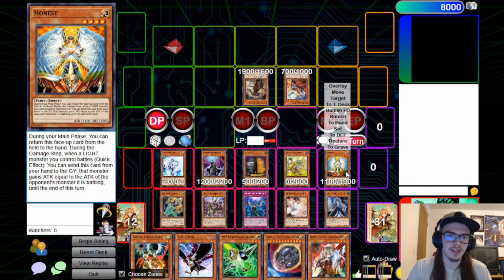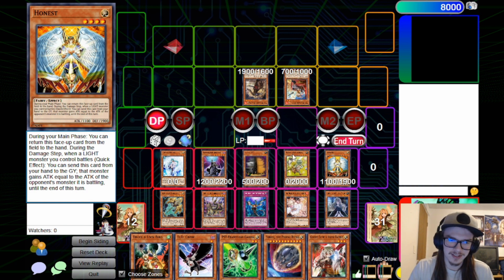As for things like the Honest or what have you, it's pretty simple. You can only activate it during the damage step, so there's only one time it's ever going to be activatable. You're not really going to be able to detect this.